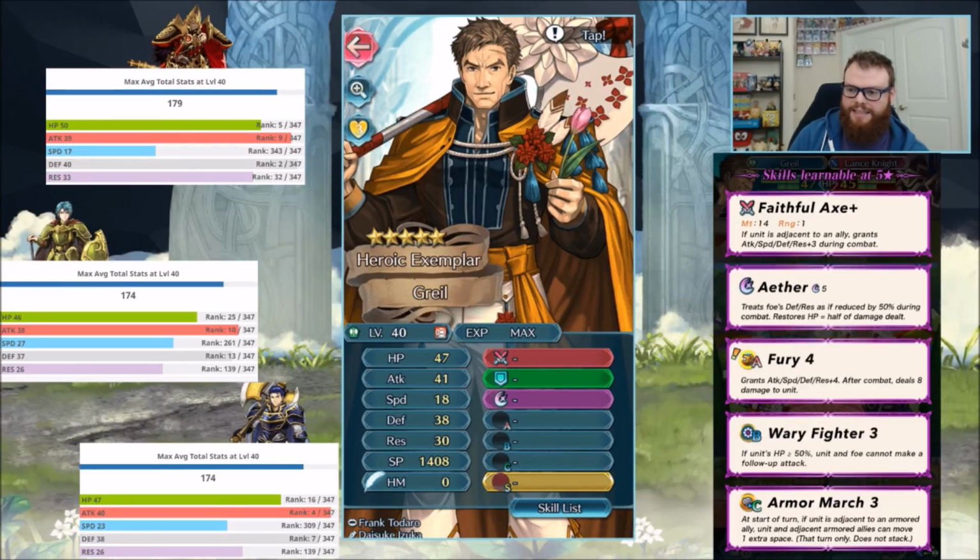Greil is honestly, as hyped as I am for Greil, probably the most replaceable unit on this banner just because of the availability of axe armor units. And the stat lines are all pretty similar. Again, kits are going to be very different, but all of these axe units come with different skills that each have something unique to them, so their kits are going to be different anyway. Even with Fury 4, I feel like Greil is kind of just, you know, he's there.